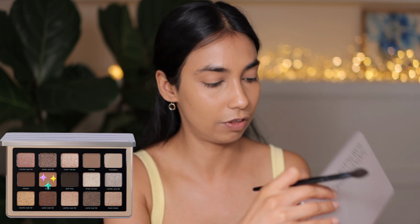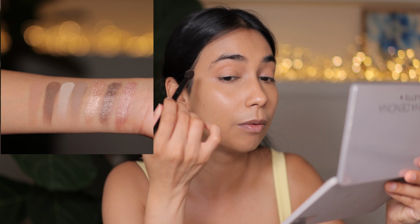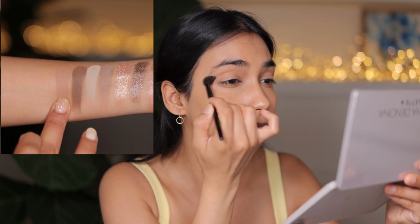Now I will pop up on the screen which shade I'm using, because in this palette, if I tell you what that shade is, you won't know in the real palette where that shade sits. And so I will make sure to pop that in. And I'm gonna go into this transition shade, which is a beautiful neutral shade for the eye. It's not gonna turn my eye orange or make it look really warm, which is definitely not what I want today. So I'm going to go in and just focus that into my crease.